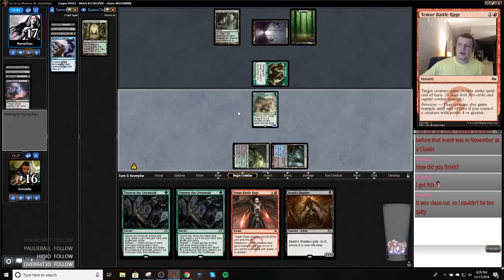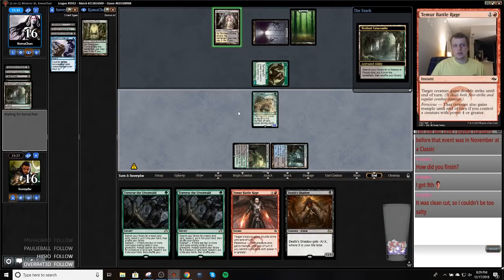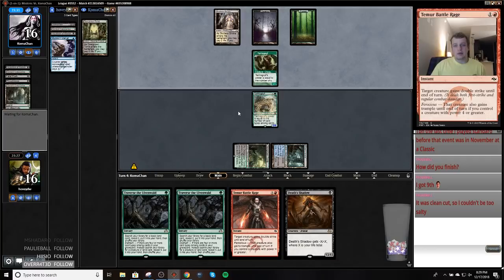Oh, I remember it being a clean cut. Yeah, we all just drew in the fifth round or the sixth round. I don't remember how large it was, but we all were just like, yep. Everyone was like, yep, this is how it's going to go. Oh, they're playing Abzan, so we can't win.